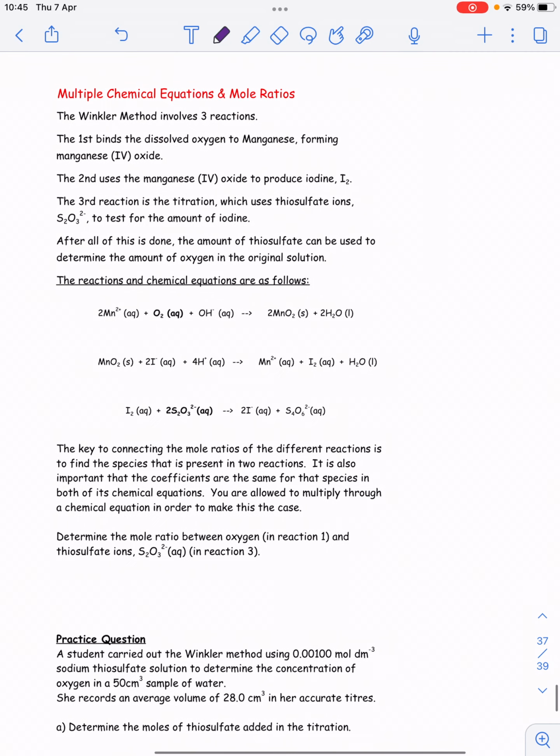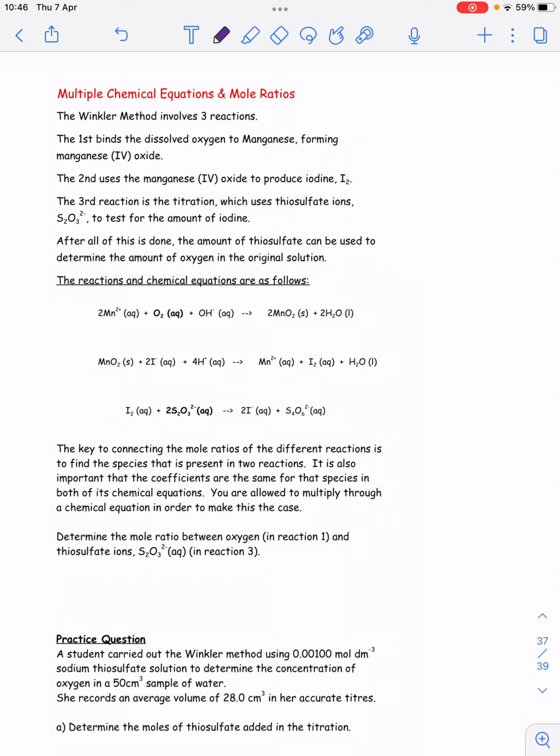Okay, so where's the stoichiometry? The Winkler method is essentially a way to fix the oxygen, because since oxygen is normally a gas, it actually leaves its dissolved, aqueous state fairly easily. If the water gets warmer, more of the oxygen will leave. If you shake the solution, that can actually put more oxygen into it. So this concentration of oxygen is quite unstable.